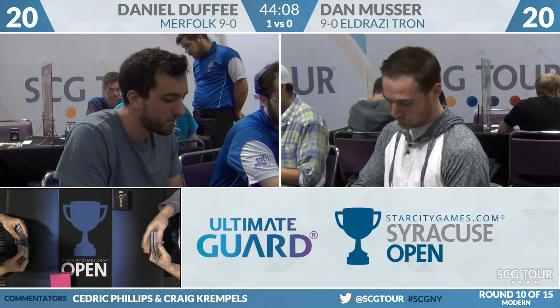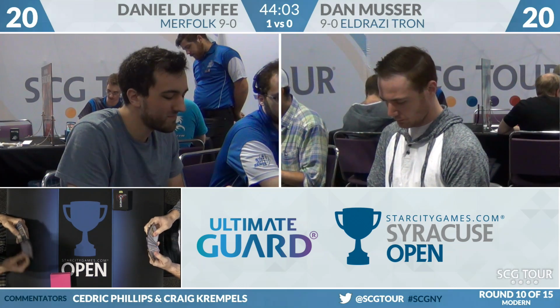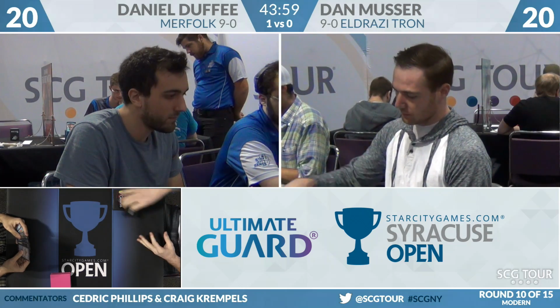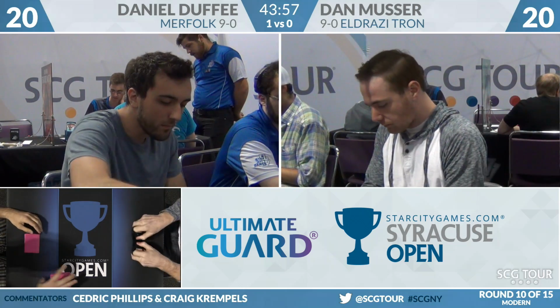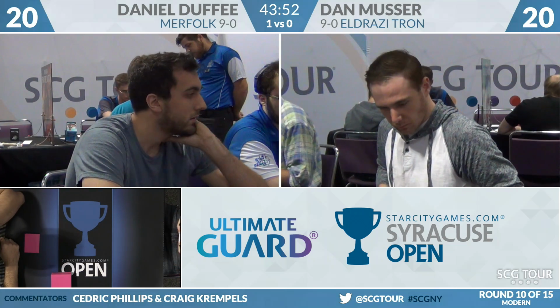Do keep in mind that Musser was on a mulligan to 5 last game as well, so might have a bit of a difference here if he's able to start with 7 cards. We would hope so. Well, he's going to go down to 6. Trying to do it the hard way. I guess so. Likes to challenge himself a little bit early this morning.